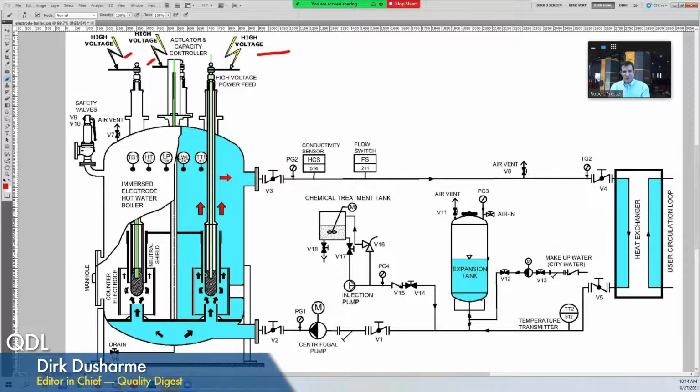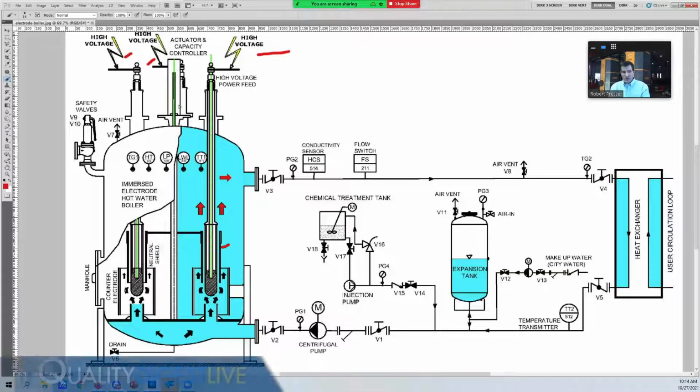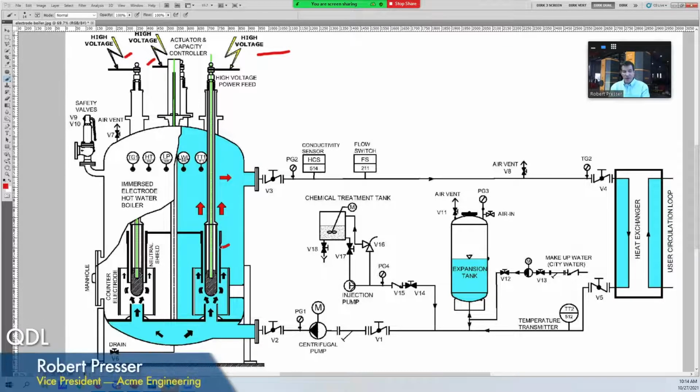Exactly correct. And then you've got this. You said you were raising the shield right here, right? Yes. There's a screw drive that raises and lowers the shield that isolates the live electrode segment, which is the black part that you're looking at. So the more of that is exposed to the neutral or the ground on the other side, and you can see the shield is really, really close to the electrode, and the receptor, if you like, is further away. And you change those distances based on voltage, by the way.